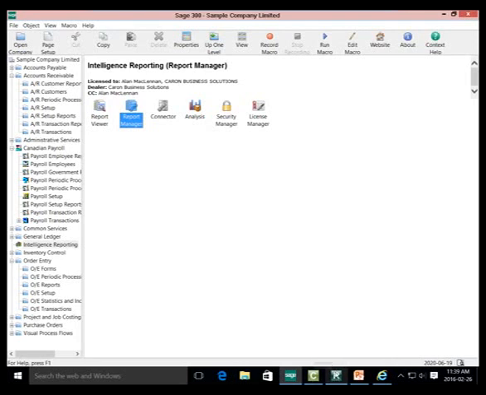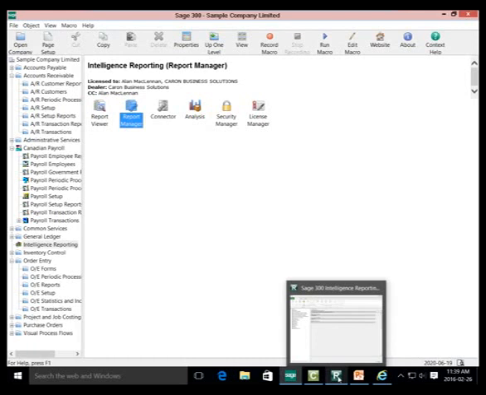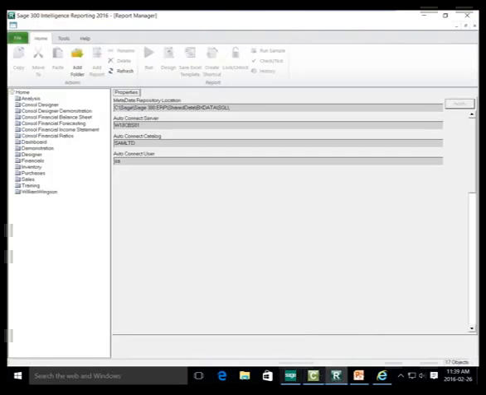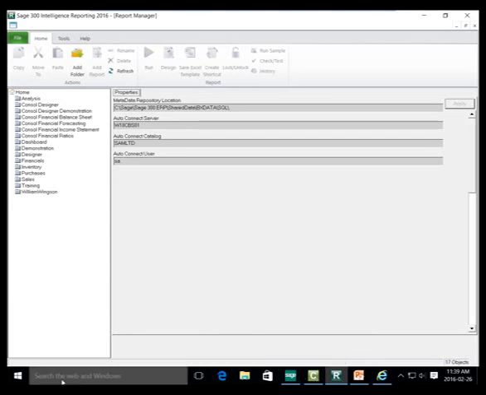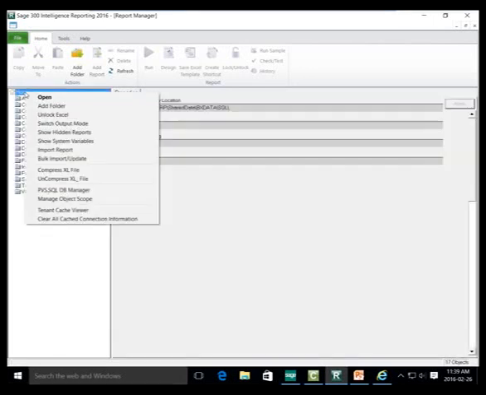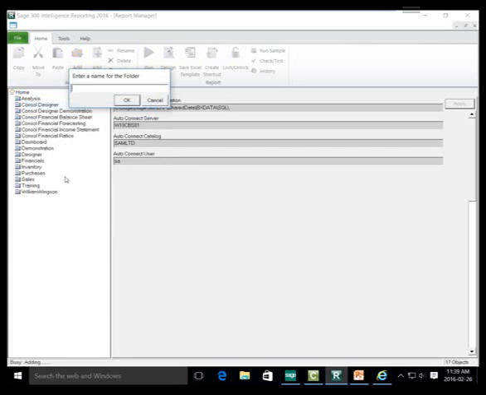At the tray at the bottom, you would see R, meaning it's the report designer. C would be for the connector module. Okay. What I would like to do at this point is I would like to create a new folder. So all I have to do is right-click on the home, highlight it, right-click, and add folder. This is not the only way of doing it. If you notice on top of the ribbon, you would see an icon for adding folders. So let's call this Super Training.